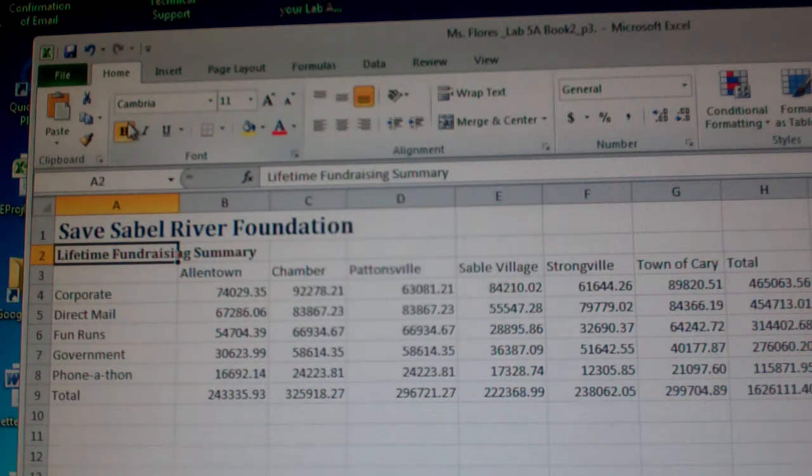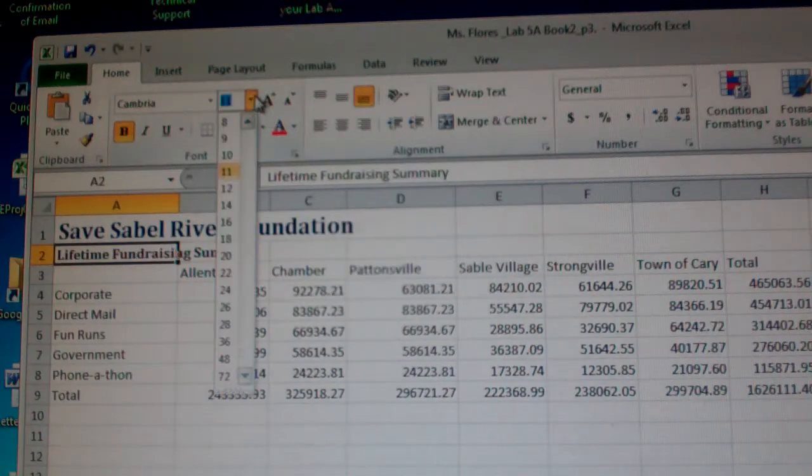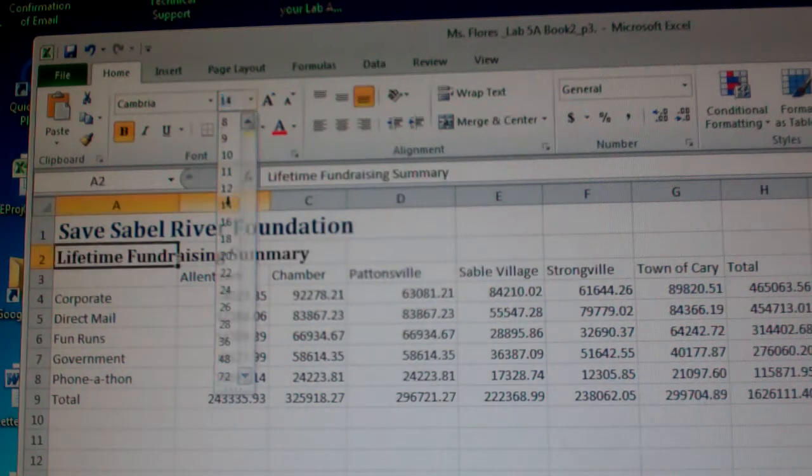Then we click on cell A2 once again. We're on cell A2, and we choose the font. It wants the font to be a 14. So here we go, 14. We click on 14 on the font and it changes the size. With cell A2 selected, we click on the font color button arrow.